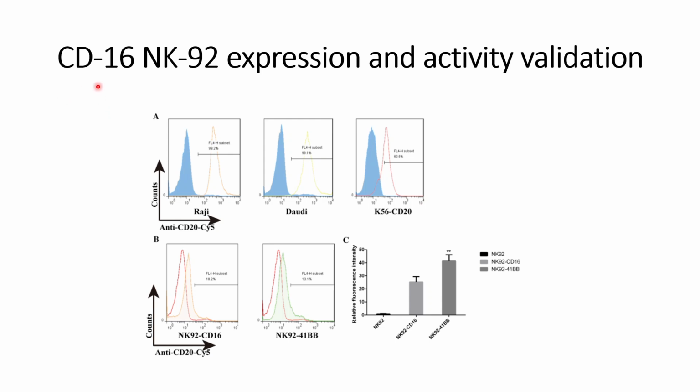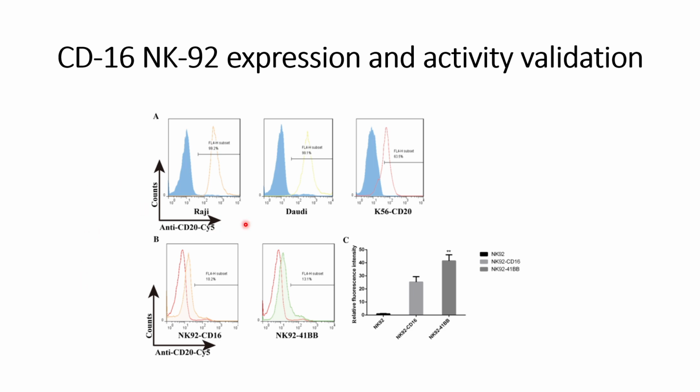In this video, we will discuss the CD16 NK-92 expression and its activity validation. For that, they use Rituximab, which is a drug used to coat the target cells, mainly B cells that have CD20 expression, and thereby they are detected by the immune cells through the Fc receptors present on this Rituximab. So they have used this Rituximab property to detect CD16 expression. How they use this Rituximab in this study is what we will discuss in this video.